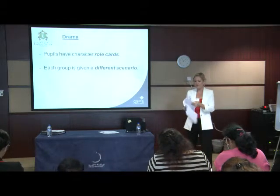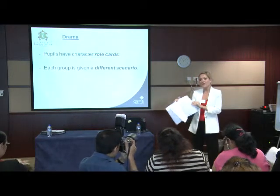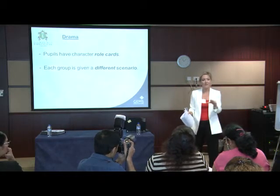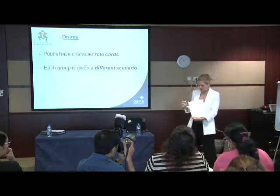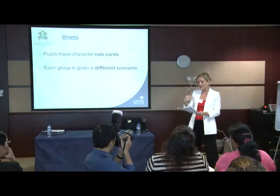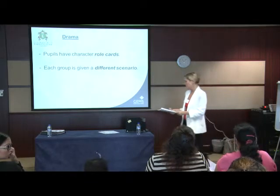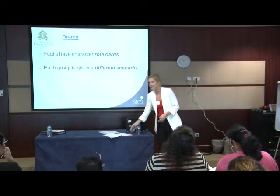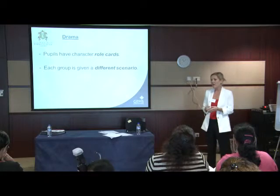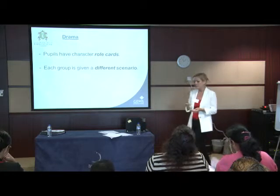If you turn over to the next page, I've given three examples of scenarios that I would give the students. It can often be quite helpful to give each group different scenarios for the same characters and see how that turns out in the drama. On the scenario card, I've actually given them a space so that they individually think about what their character would do next in this situation before they explore it using the drama. This works as a nice way for students to try things out, think about how certain characters behave in certain situations, and opens up their imagination to explore what they could perhaps express in a piece of writing.